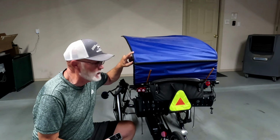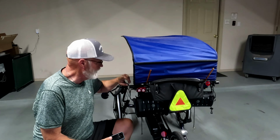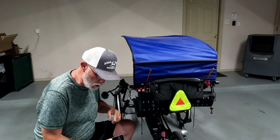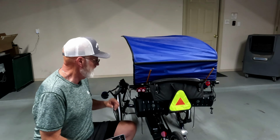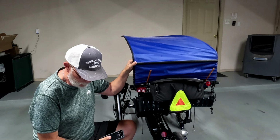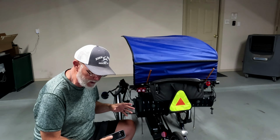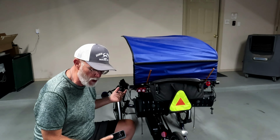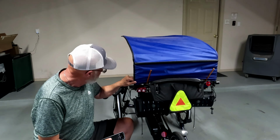If this top fails, I'm never taking this apart. I'm not going to replace tent poles if they snap or something happens. I'm gonna buy a new one and just fit it to this. Whatever you buy, just remember to keep your account on Amazon active so you can go back and see what you bought or order an extra one if you want a replacement.